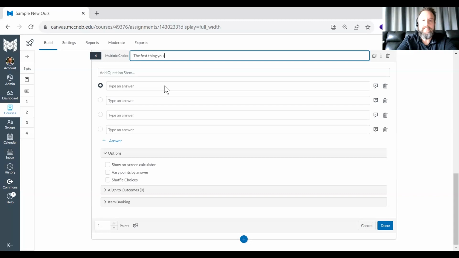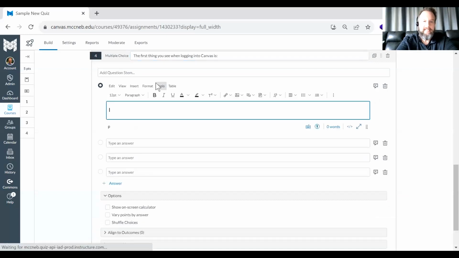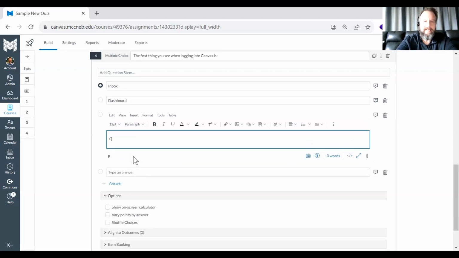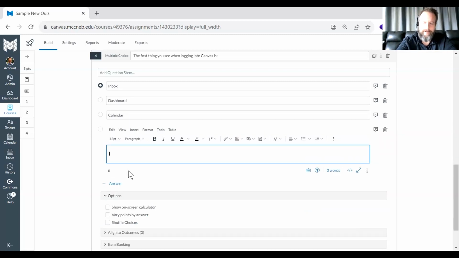The first thing you see when Canvas is open: inbox, dashboard, calendar, or classes or courses.